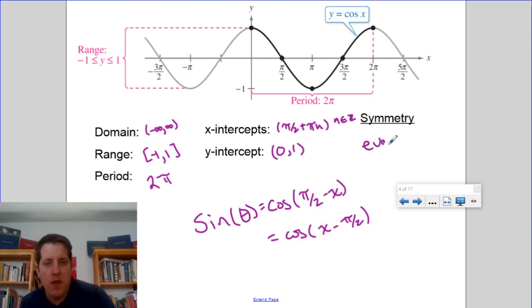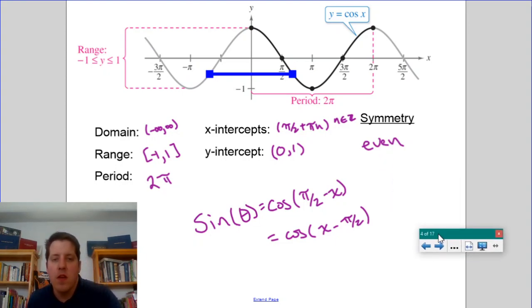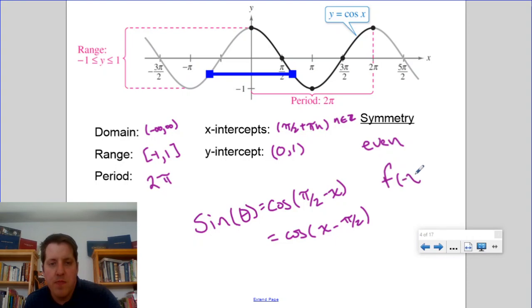This has even symmetry. Again, let's make sure we talk about what even symmetry means. Even symmetry means that the function is reflected across, or symmetrical across the y-axis, which means if I pick any random point, there should be a corresponding point across the y-axis. The way we write this is that f of the opposite of x equals f of x. If I have some random point a comma b, I should also have a point opposite of a comma b, for the same reasoning as we had on the last slide.